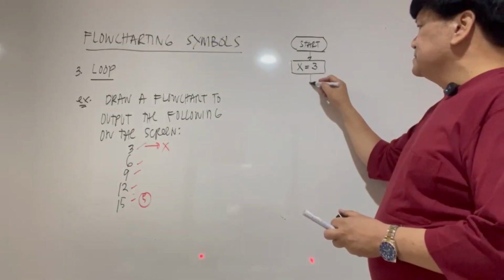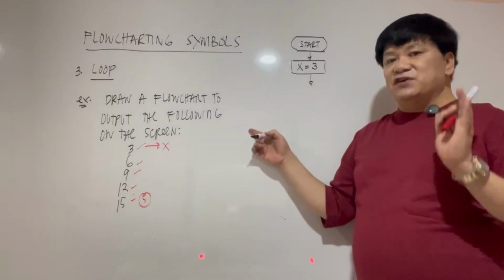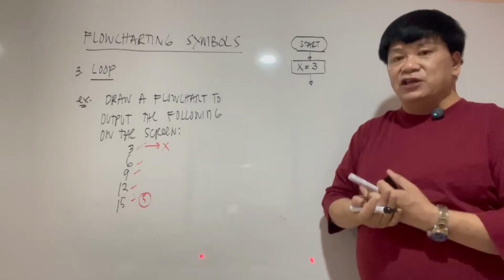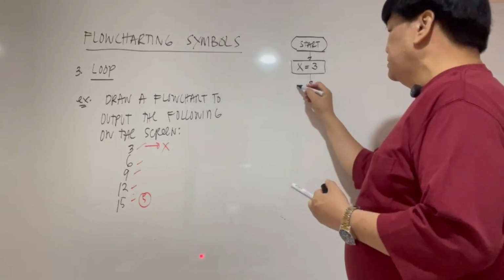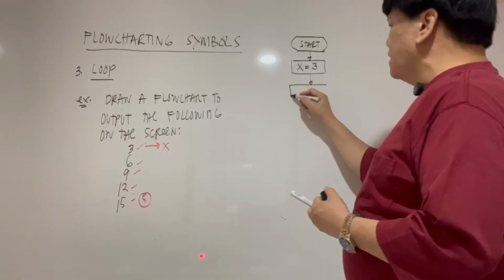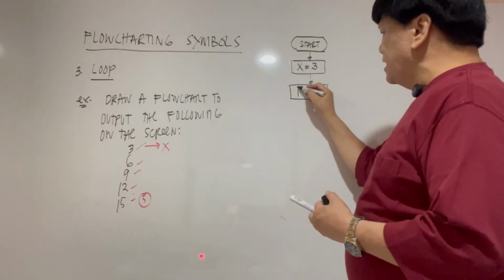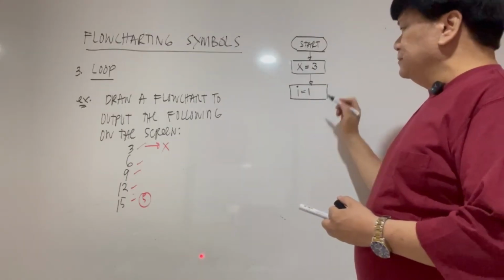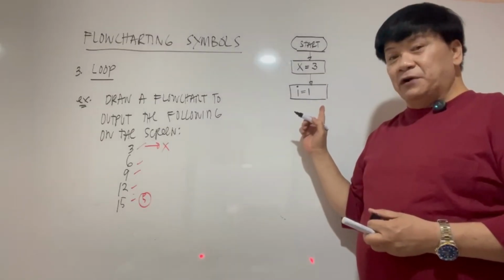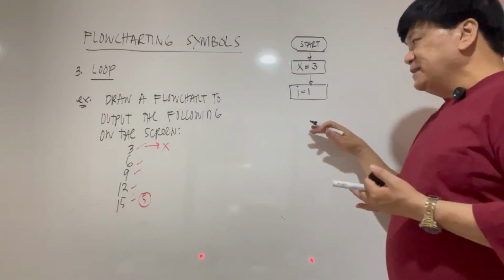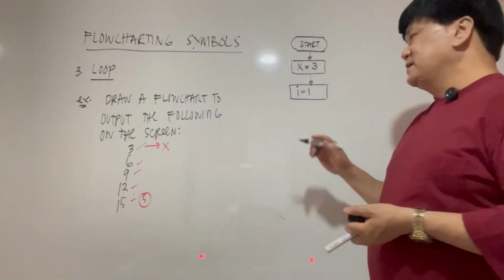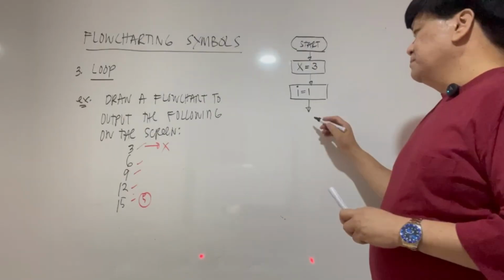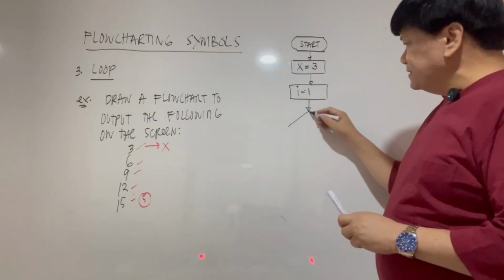Then next, as I mentioned in my previous videos, you are going to initialize a value for your counter. So there is a counter. Let's say I will name my counter as counter i, which is equal, for example, to 1. That also can be equal to 0, but depending on the decision making later on, you can change that to 0, then change something in the decision making. So now let's take that as 1.